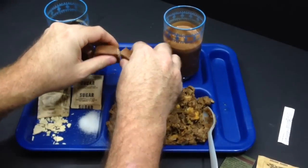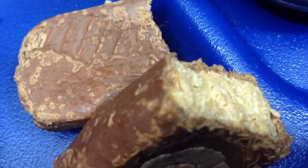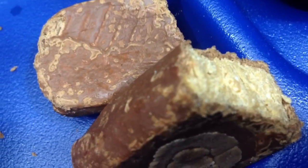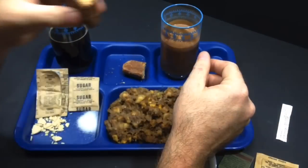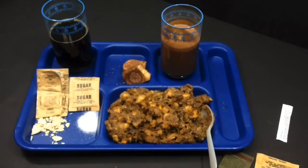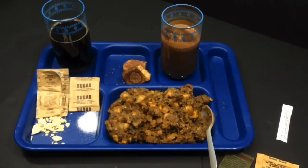Oh, this thing. Look at that guy. Guys, I'll try about anything, but that's, especially with that big round thing on the bottom, that's going to kill you. But everything else, I mean, the coffee and the main is really good.